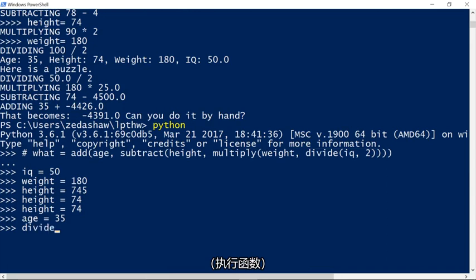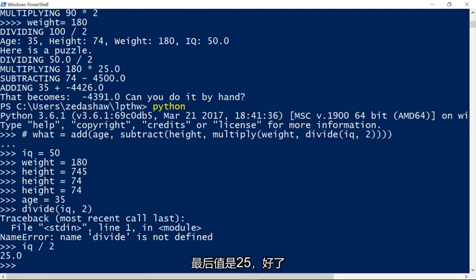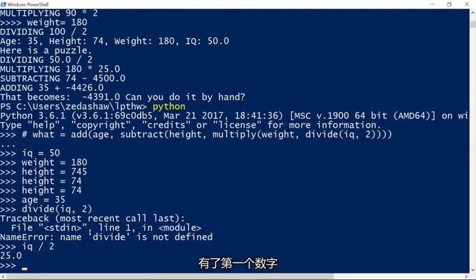So we can do that. If I had the divide function there, I could do it. So we just do divide IQ equals 2. IQ 50 by 2. Okay, so that's 25, right? Now we have that first number.